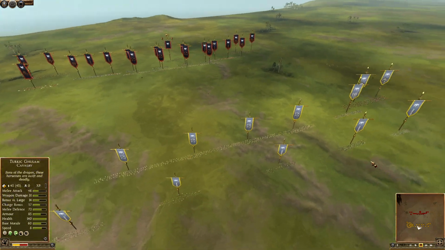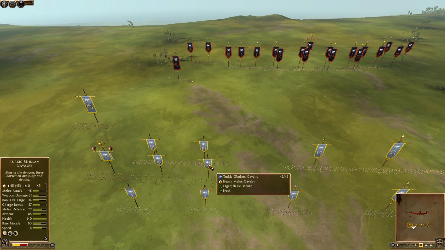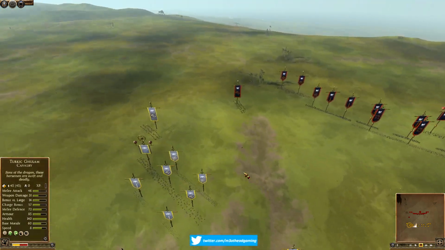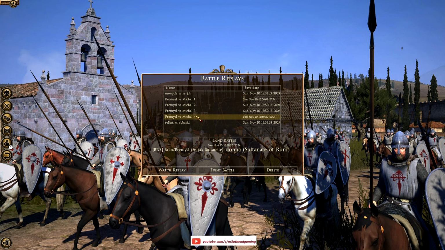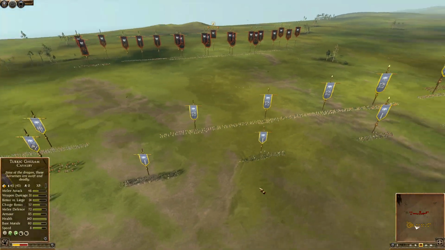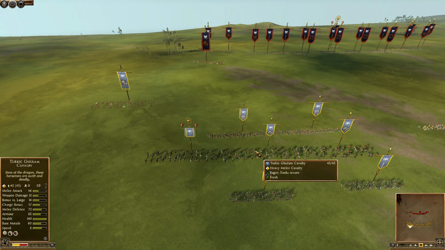Okay, let's see how this will go. Sultanate of Rum gathers its strength on the left side. Wait, I gotta check something. Okay, so Michal plays as the Sultanate of Rum. And the Soljiks. This is a little bit confusing for a dumb Westerner like myself. But yeah, the Soljiks are played by Premysl. Yes, with his formation. Now he has the 4 horses.